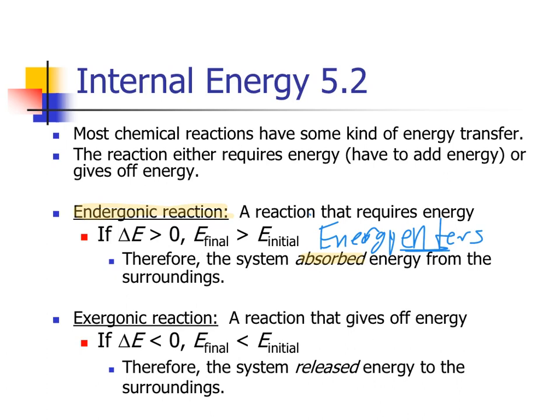Whereas in an exergonic reaction, energy is released, and here it's a little bit different in that energy exits. It's the exit part of it. And so energy enters for endergonic and exits for exergonic. We can utilize these word associations of exergonic and endergonic to help us understand what is happening within our system.